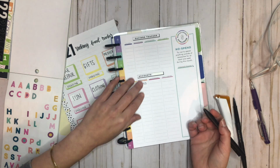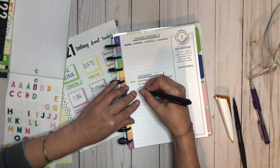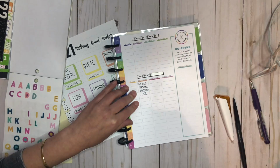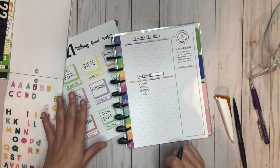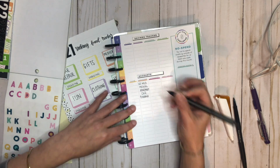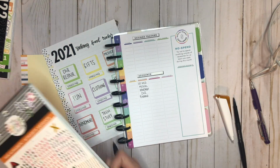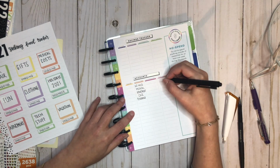So like right now I don't have a ton of them, right? I have Go Wild, I have Medical, I have Apartment, Car, and just checking to see if I have anything else. I mean, I do have another one here. I didn't make a sheet for it, but I'll write it down anyway. And to be honest, it's planning. And this way, I sometimes just pad a little bit of my account for some planner stuff when I want to. Lately, the way that I've been doing it, I haven't actually really been accounting for it in my paycheck, is I've gone through my stuff and just sold a couple of things that I didn't want anymore, and that money adds up.